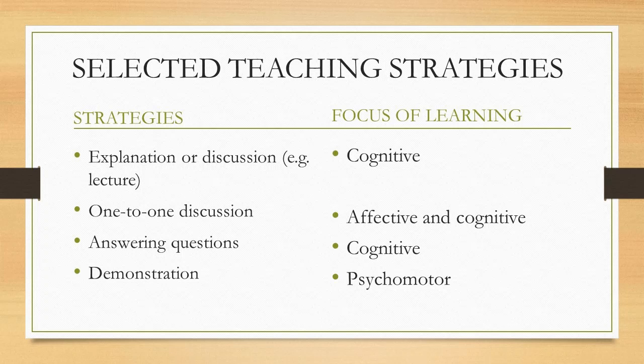Next is teaching by demonstration. The focus of learning is the psychomotor. Demonstration is often used with explanation. Because it does not permit the use of equipment by the learner, the learner in this situation is passive. But if there is a return demonstration, then there is active participation by the learner. So retention of the knowledge learned may be higher.